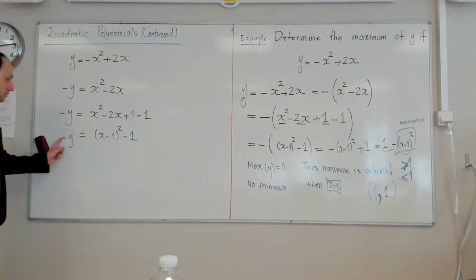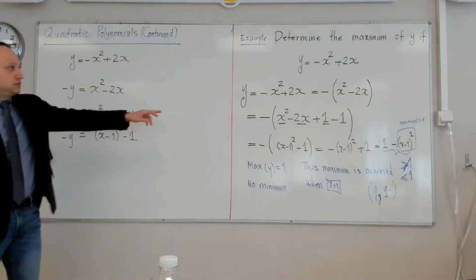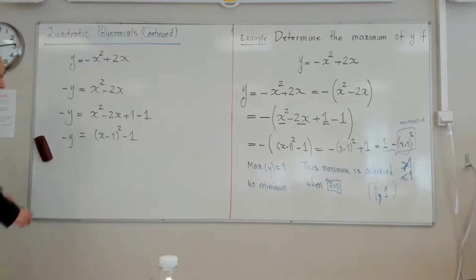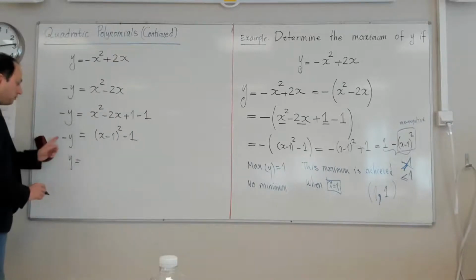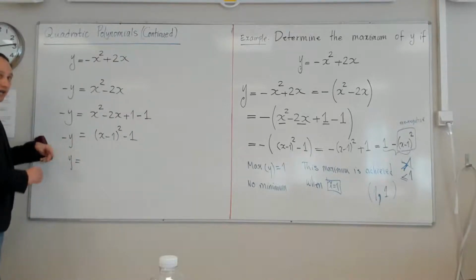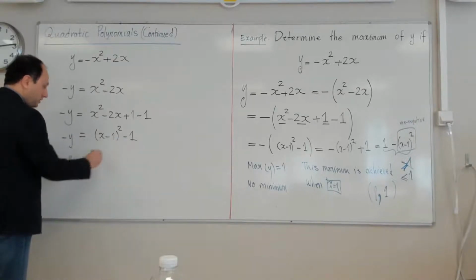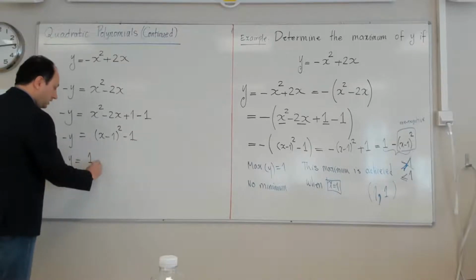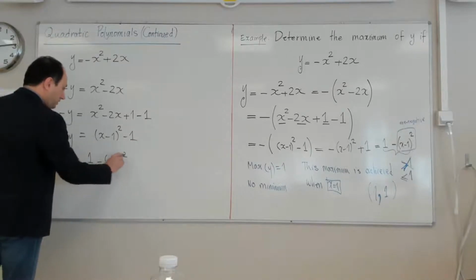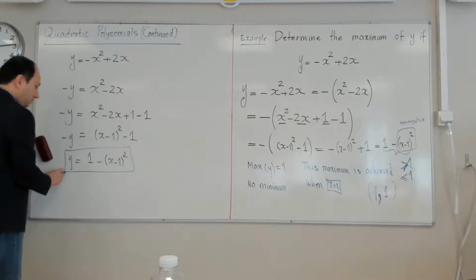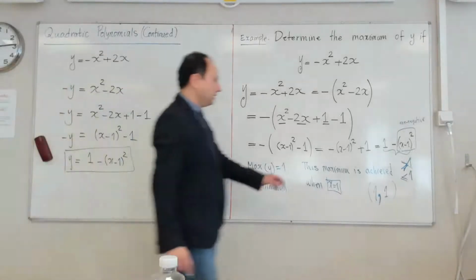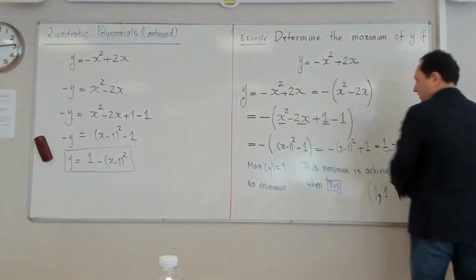And then if you want to, you can multiply it by a negative sign at the end. If that's a little bit hard for you, that's also possible. But if I multiply this by a negative sign, I have to do it because I want to talk about the same value. So I multiply by a negative sign. This becomes positive 1. This becomes negative. And you see that what I got at the end is exactly what I did using this method.